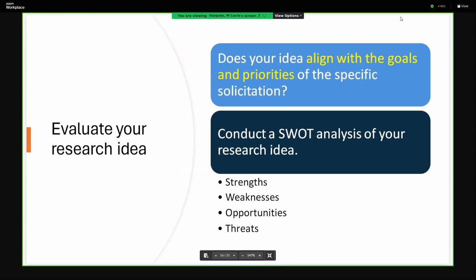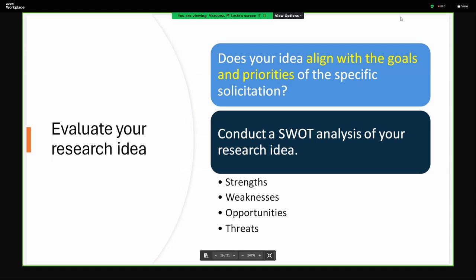And again, go back to, okay, it's kind of a constant iteration. It's like go back and say, okay, is what I'm proposing aligning or in sync with what the specific solicitation requires? You constantly have to be checking and make sure that you are not deviating. Because sometimes, I don't know about you, but it happens to me that I get really excited and start thinking about this, and then I start deviating about we could do this, we could do that, and then I'm ending up over here, really excited here, but this other area is not fitting what my original intent was. So just kind of constantly have to be checking.